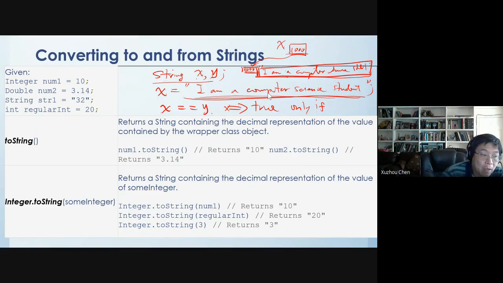That means both x and y are pointing to the same object.